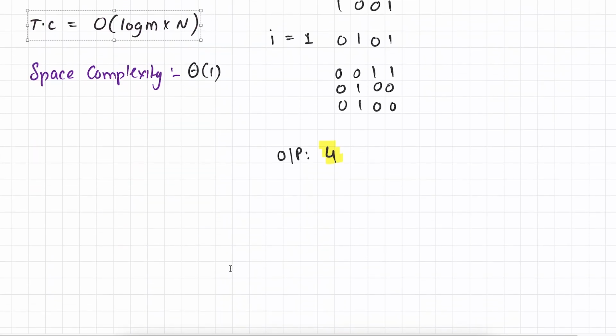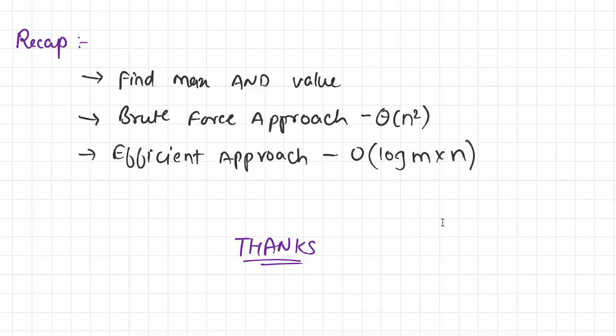So far so clear? Before we end this video, let's have a quick recap of what we have done so far. We are given an array of numbers and we have to find a pair such that when we do bitwise AND of both the numbers, we get the maximum number. To solve this problem, we saw the brute force approach first, and in that approach the time complexity came out to be theta of n square, which is a quadratic order of growth.